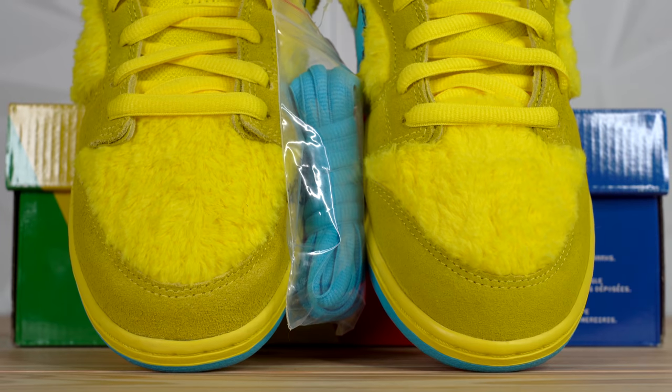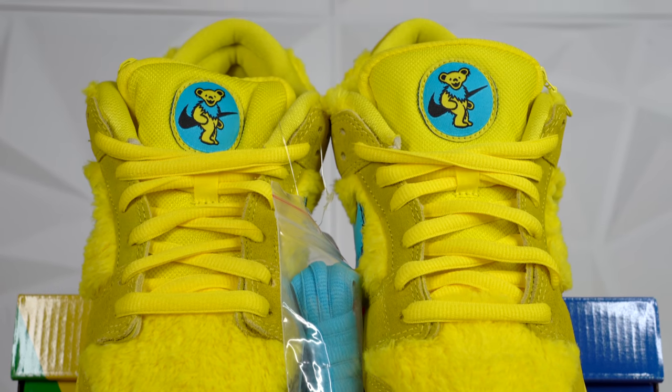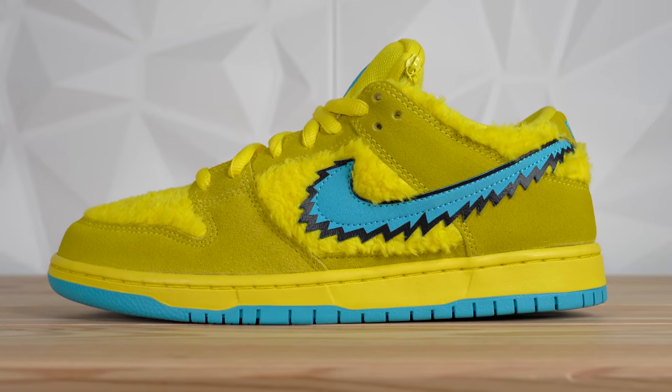The fur makes this shoe look ridiculous, in my opinion — I'm obviously on one side of the spectrum. To be fair, it does feel nice to the touch. It's actually super soft, and it's synthetic animal fur, not real animal fur. It definitely makes this shoe look unique. The material also makes a lot of sense for the collaboration because one of the Grateful Dead's icons are the dancing bears — they're teddy bears, so it's teddy bear material.